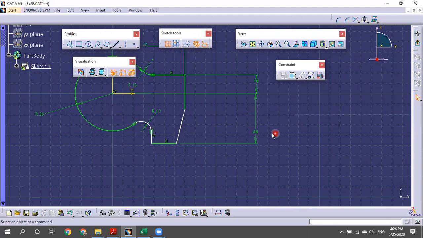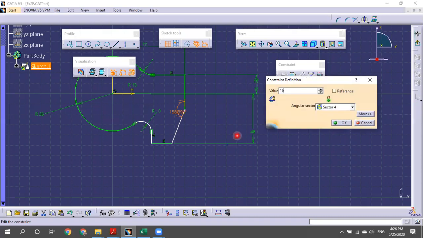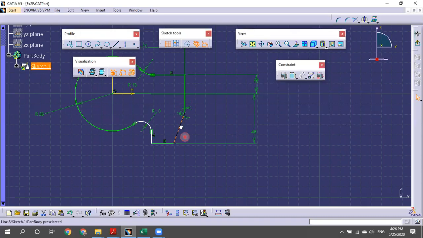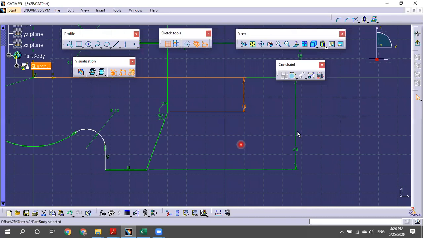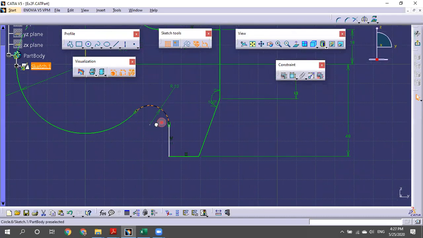After doing this, if something gets moving, that means you need to understand there is some issue with it. So what you have to do, either select this one with reference to this and give this dimension as 150, 160 or something. Still, this is moving, right? So what you have to do, fix from here to this distance. Take this point to this one, fix this as 18, right? See that this is still moving.